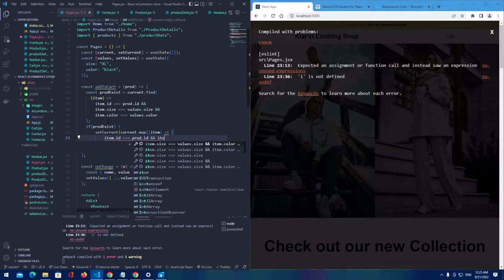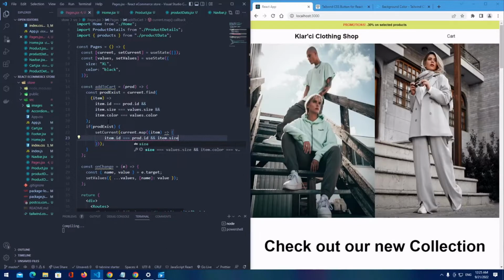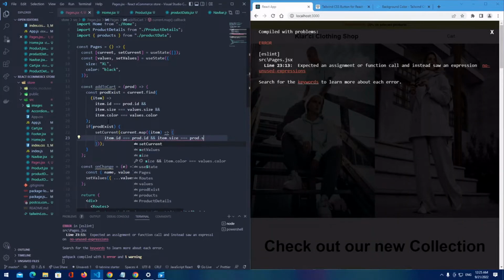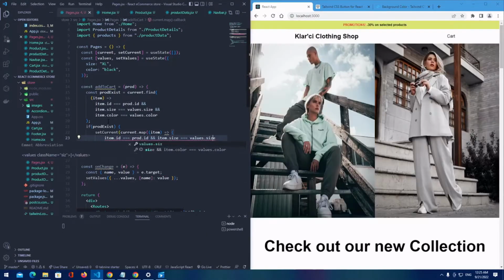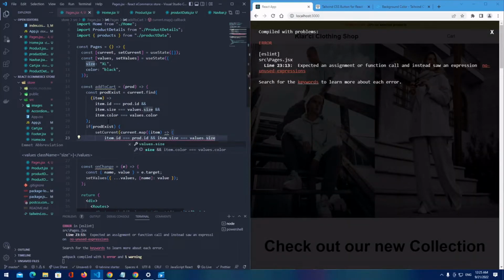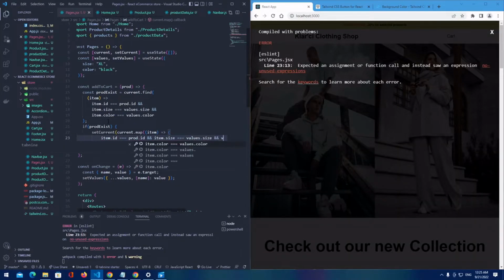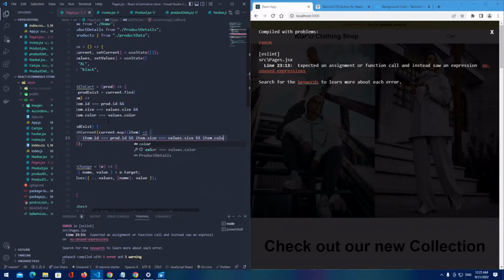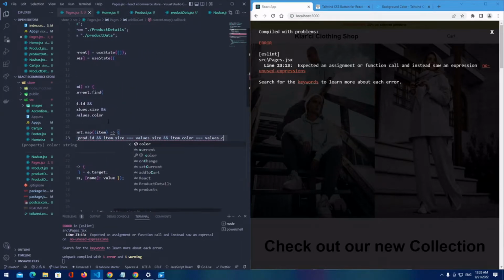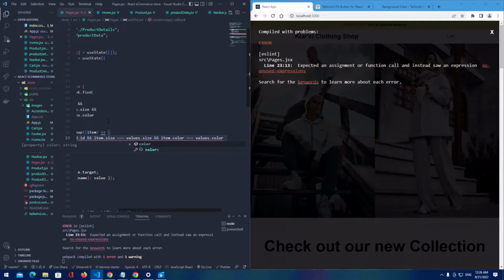We're gonna have item.size equals product.size or values.size.